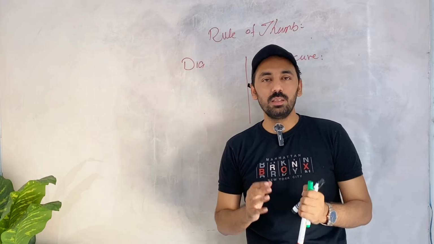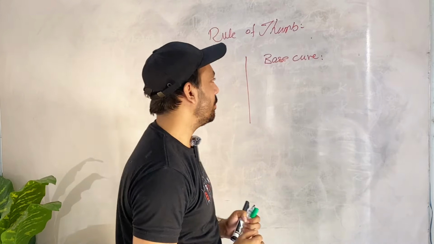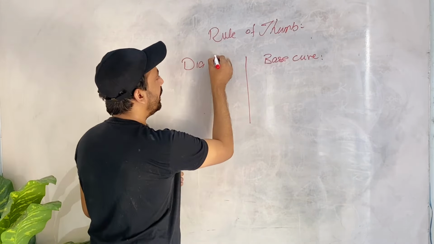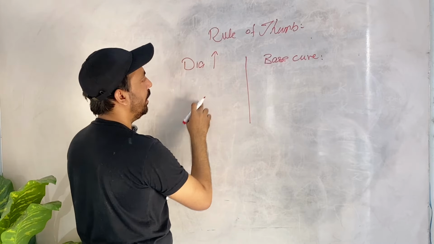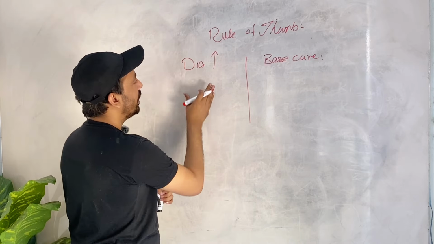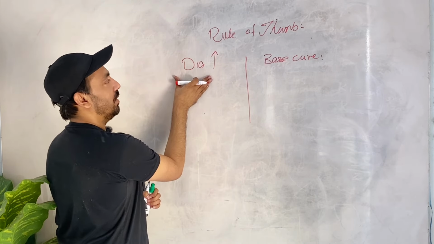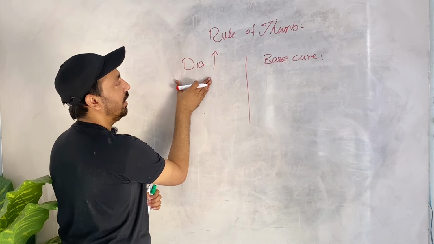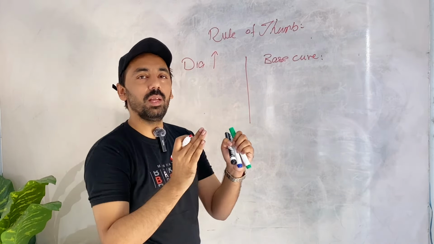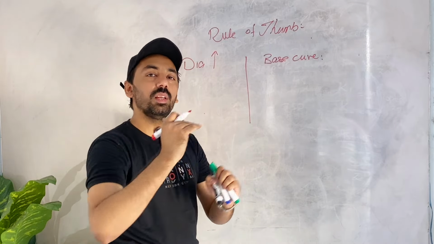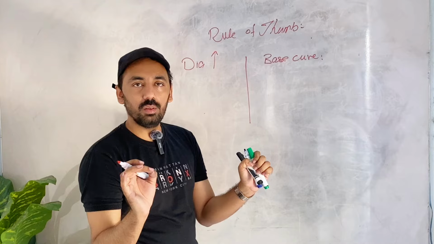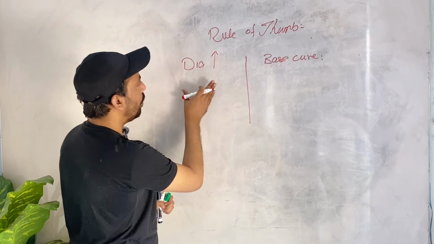So finally, let's discuss the rule of thumb in contact lenses. For example, we have diameter and base curve. The rule of thumb is actually, for example, you know very well that if you increase the diameter, the lens will be more steeper. If you decrease the diameter, lens will be more flatter. We have the concept now, right? So for example, I want to increase the diameter of the contact lens, but I do not want my lens to get more flatter or more steeper. I want my lens to be the same. I want to increase the diameter, but I do not want any loosening or tightening, right? So what will I do?